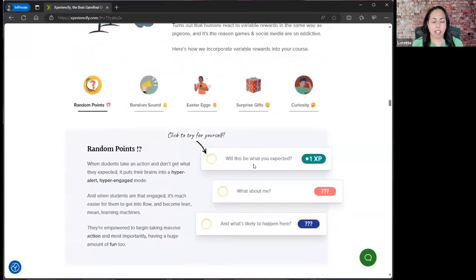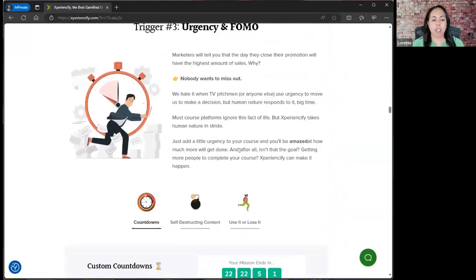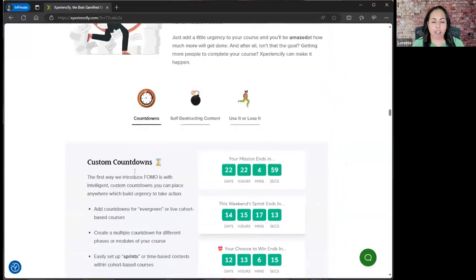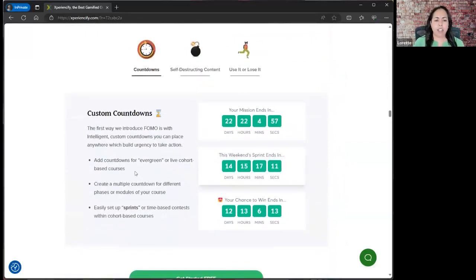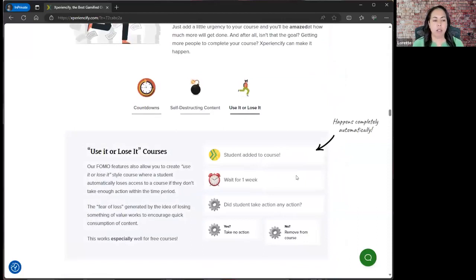Let's see. So here you can get random points, urgency. You can even do things with countdowns. This is so cool. Wait, this one's a cool one, use it or lose it. You can put a course into your training that says, hey, I just put in a bonus, but you have to watch it in the next 3 days.